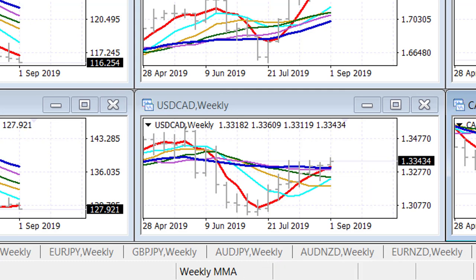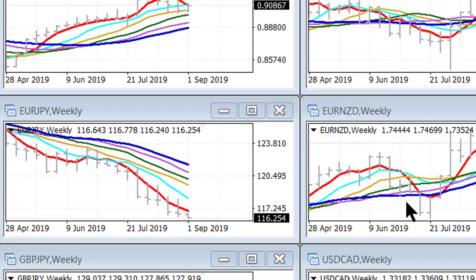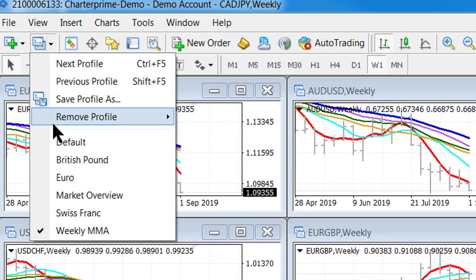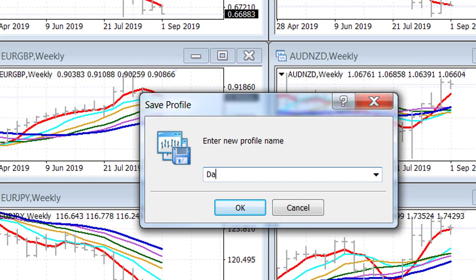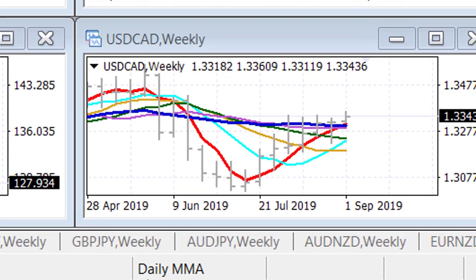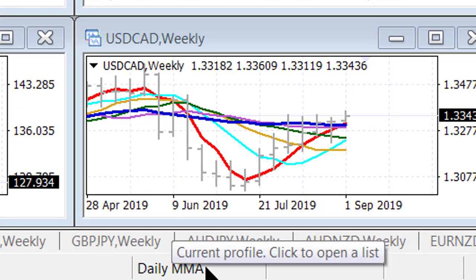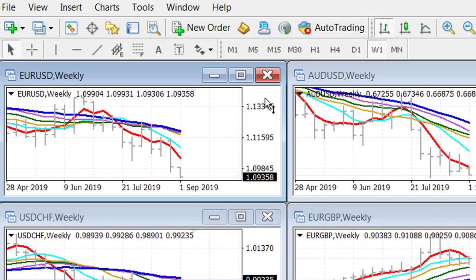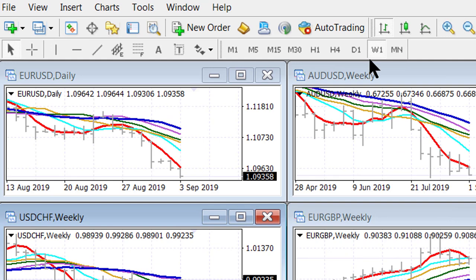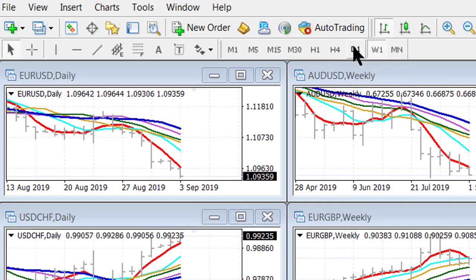But I would also like to see this on the daily chart. So let's do that. How we do that is we simply save this as the daily multiple MA. All right, so now it's the daily MA profile, but it's got weekly charts on it. So all we do is we do the long way that I've done before, and we change them all into daily.